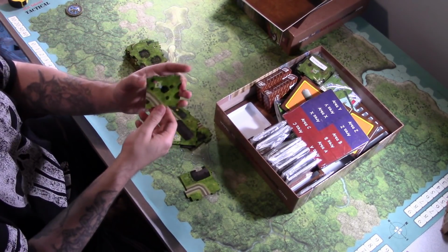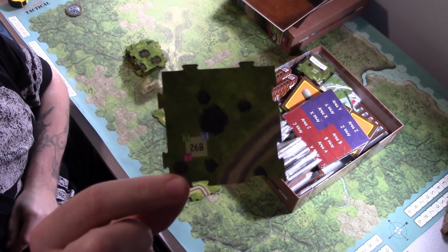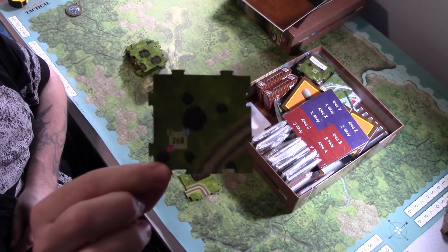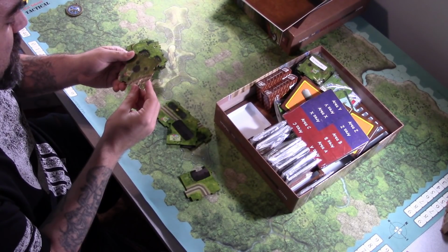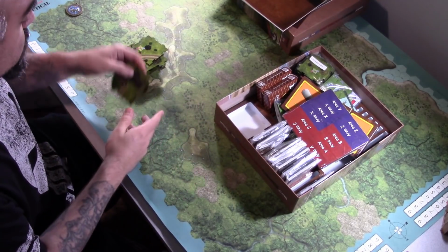Otherwise, really fantastic. And there's your combat data on the tiles, which I'm out of the light, so it's probably hard to see. I apologize. Not so light, but you can see it. 26B is the tile. Look is -1, hide -1, shoot -1. So there you go. Your combat stats are there on the tiles.